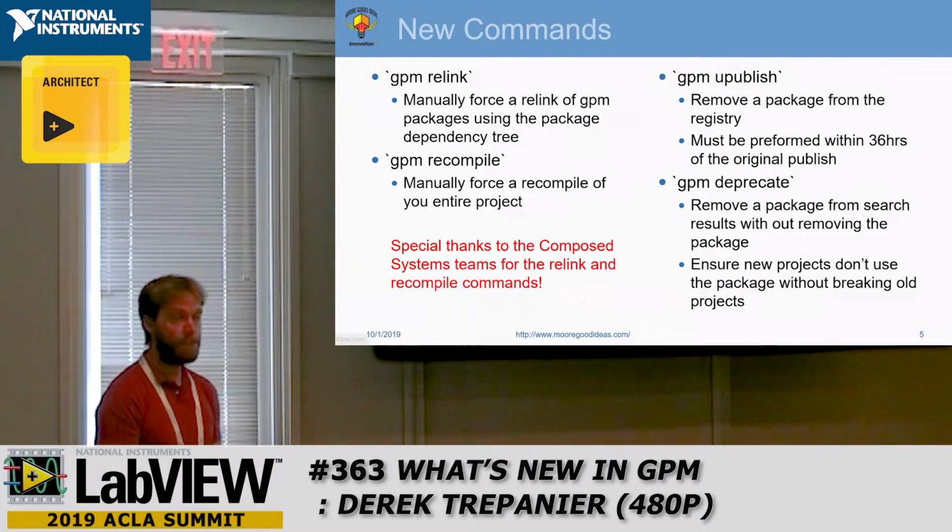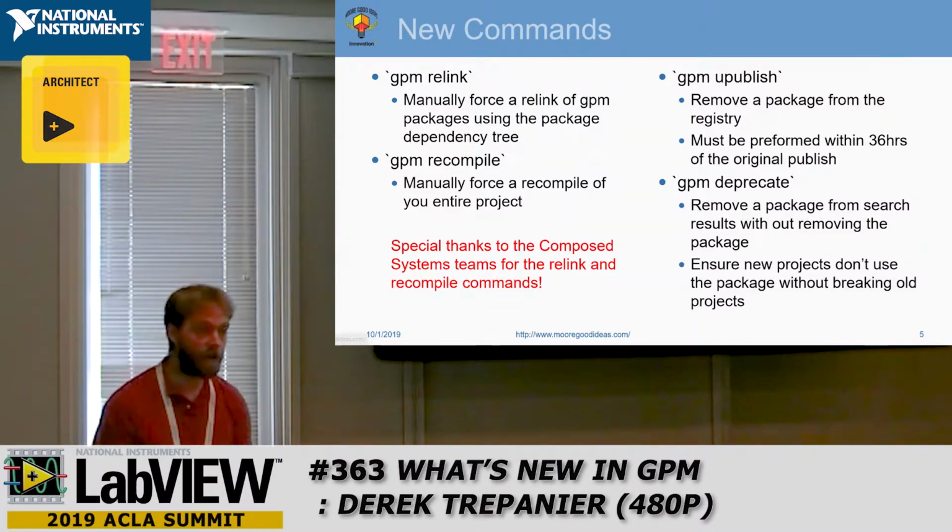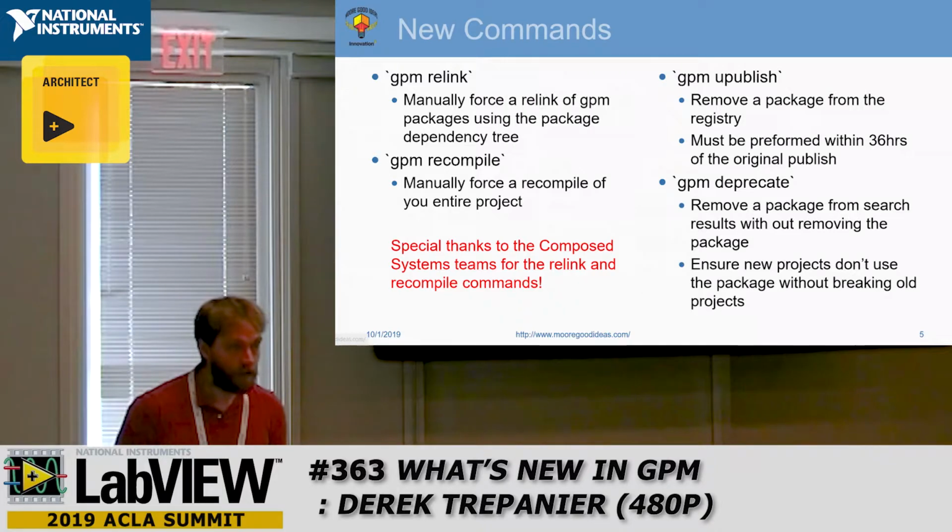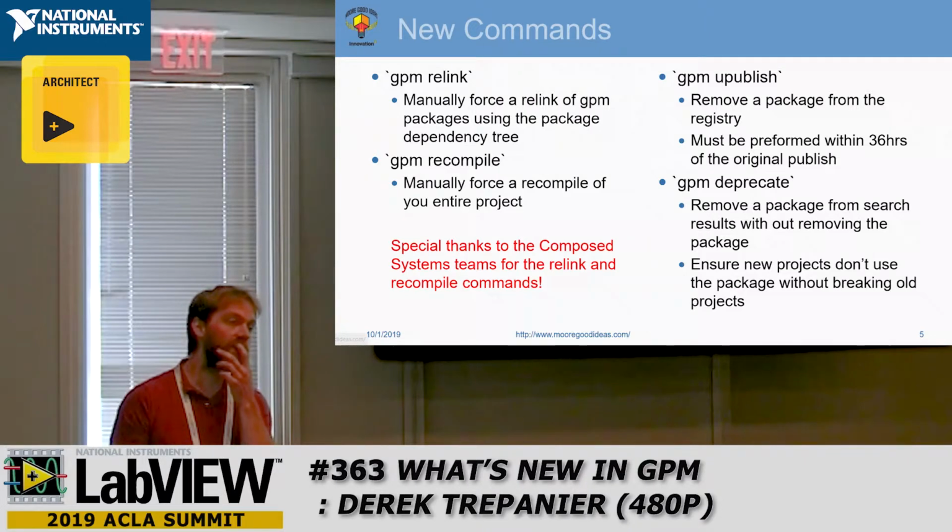Why not let the unpublish be until somebody else pulls stuff down? Why just 36 hours? If nobody's pulled from it, why can't you unpublish? That's true, I do know. I'll think about it. I mean, if nobody's pulled it, then there's nobody using it. Go ahead and submit it as an issue.